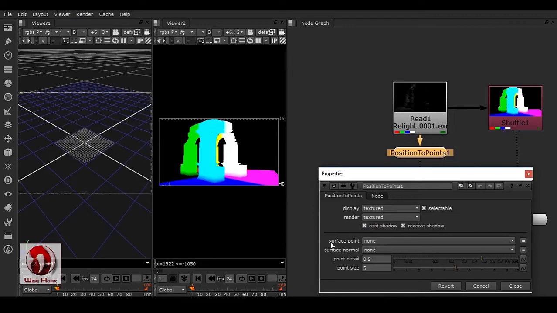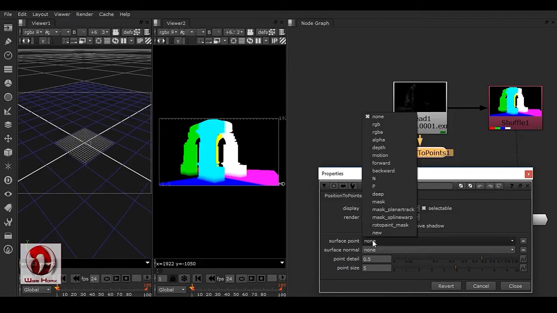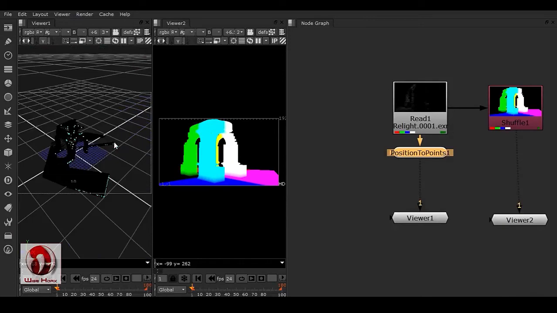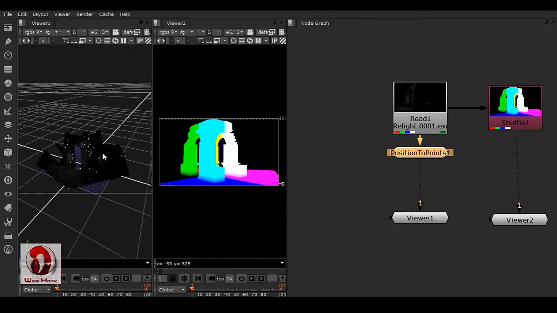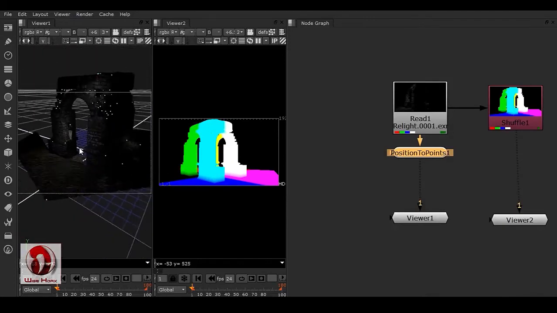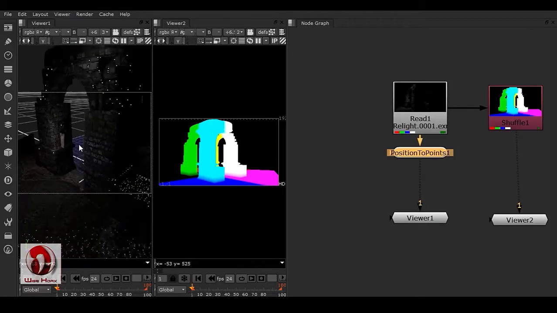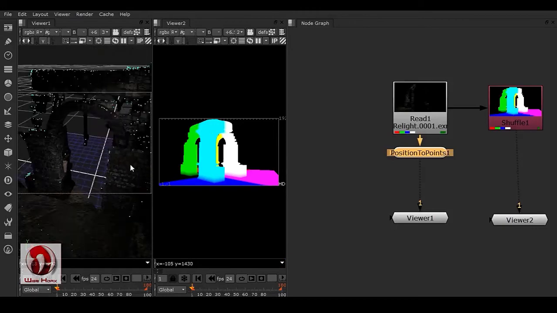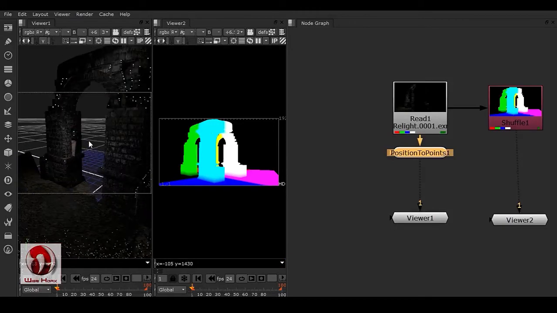So you can see here we have surface point, and click on this none and go for your P, that means position pass. As soon as you do that, you will get your position pass in 3D viewport. So that is what I have told you, that this is 3D and this is 2D pass. And by this pass, you're getting this 3D look in your 3D viewport.